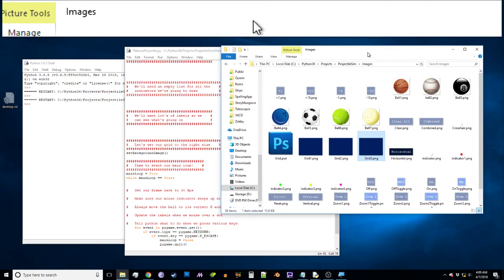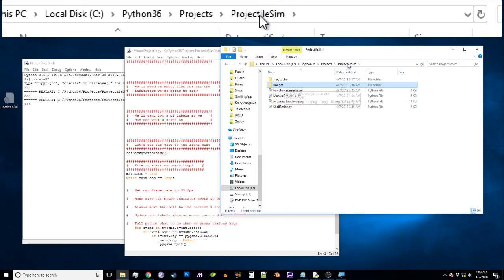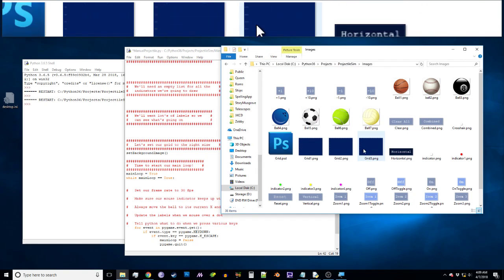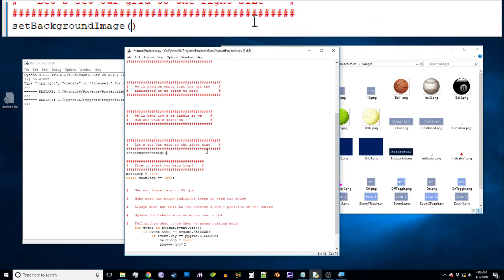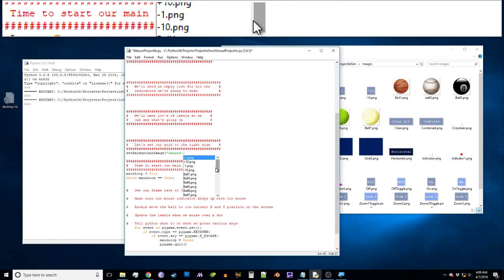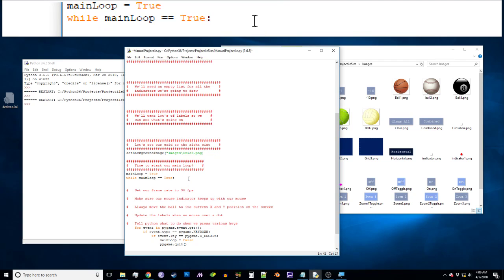So we're going to find it's in a folder next to our script called images. And inside of that folder is an image called grid3.png. So inside of these parentheses, I'm going to do an open, goodness, the word escapes me, little finger quotes, right? Open quotations. And we're going to do images. We're going to do a backslash. So that's telling it go into the images folder. And look, it even gives us a drop down of the images that are inside of that folder. If it doesn't do that for you, then just go ahead and type in grid3.png, but you can also just double click.